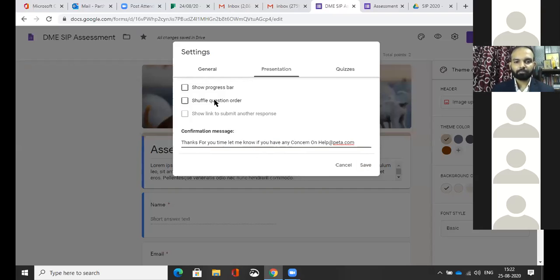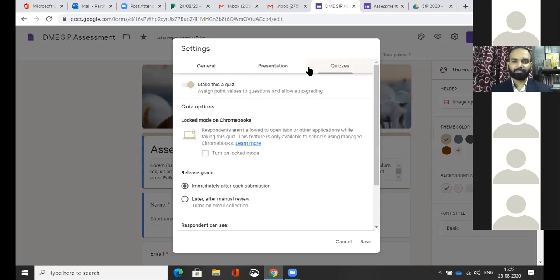that particular survey. Okay, so in this way, I'm just enabling the progress bar also, and this is about it, and this will be a confirmation message in front of the user. I can provide any kind of it. I can provide a website link, an email address, and maybe a mobile number, or maybe some kind of link to a group. It can be a WhatsApp group or Google group or any G Suite group, anything of that kind. Okay, and then the third part comes with the quizzes.